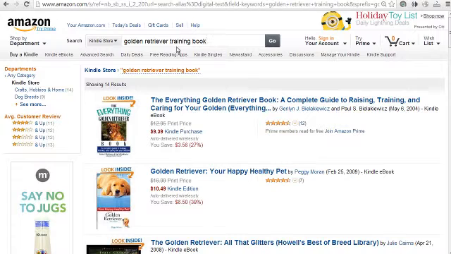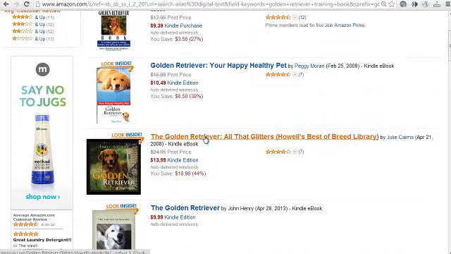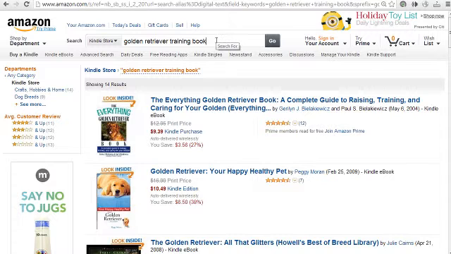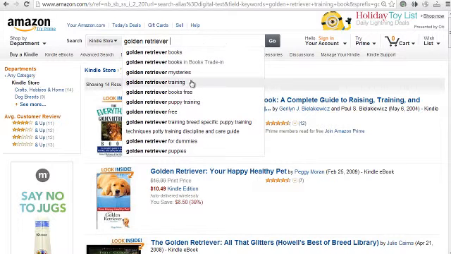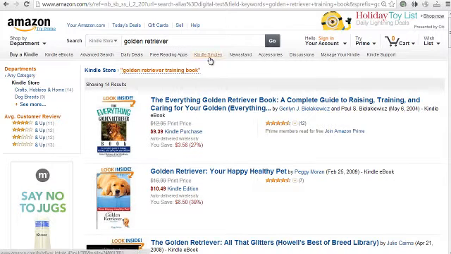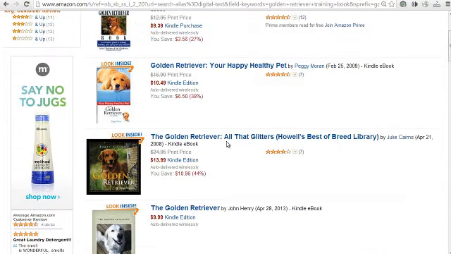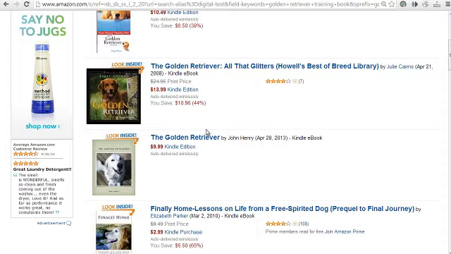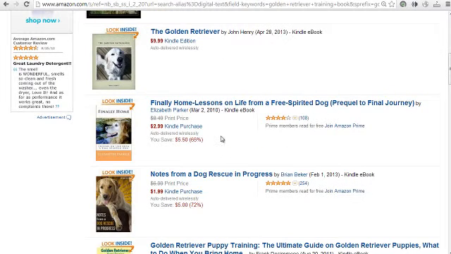You can take a look at the titles as well. Got golden retriever training book, golden retriever, got for dummies book and other things like that. So these are optional keywords that you can use, as long as the keywords are related specifically to your book and they're not just keywords to be keywords, then that's definitely a plus.